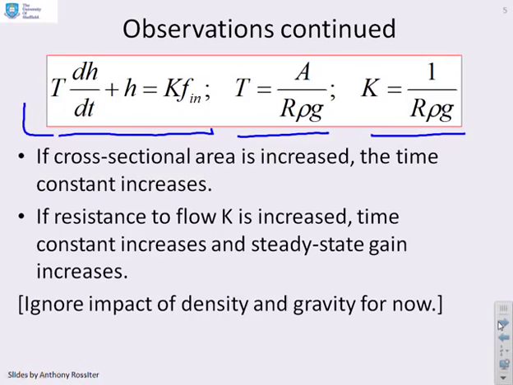Conversely, if you increase R rho g, then you will get the opposite effect. The time constant will get slower and the gain will get smaller. However, remember that it's 1 over R rho g is essentially equivalent to the resistance. So, if we argue a different way, if we increase the resistance to flow of this pipe, and we might do that by making the pipe very small in some sense. So, if we increase the resistance to flow, which means we increase 1 over R rho g, then that will also increase the time constant and it will increase the steady state gain. And again, you'll see that's exactly what you expect.